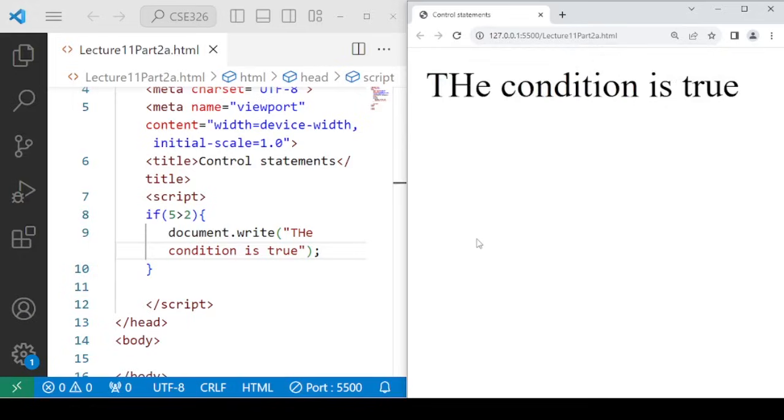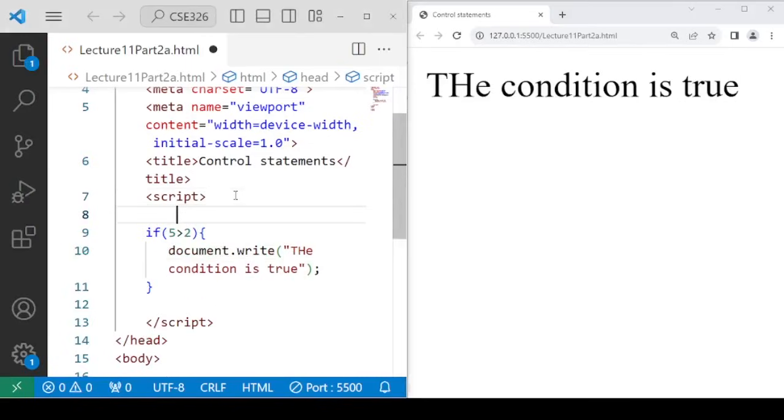Right now it seems easy, but when you are given a task to solve, any problem statement to solve, then you need to declare the variables as well. Let's say we are going to take a very simple and the most commonly used example, whether a particular person is an adult or not. So you can create a variable here by using var keyword, or you can also use let keyword. So right now let's use let keyword.